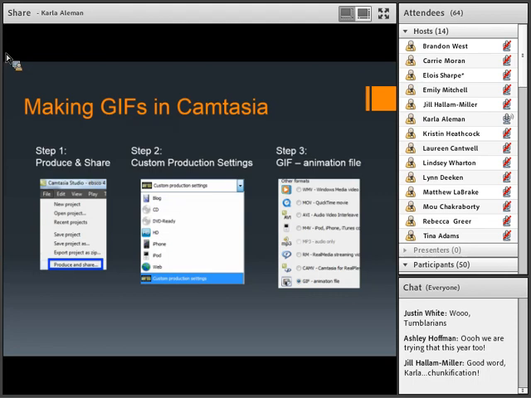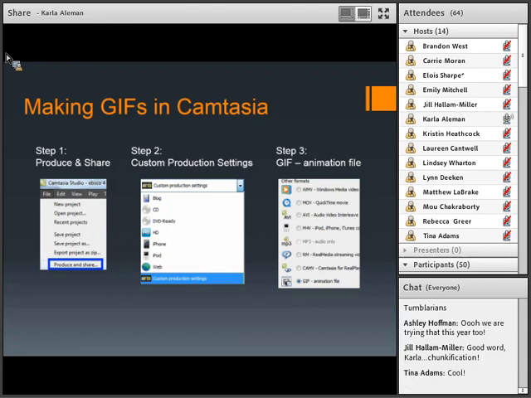And I will admit, the first time I checked Camtasia to see if it was able to even make a GIF, and I saw this, I almost cried in happiness. So just something to keep in mind when you are creating GIFs, you're essentially making them either out of video or screenshots that you sort of compile and mush them together and turn them into an animation. So Camtasia is great when you are working with video.